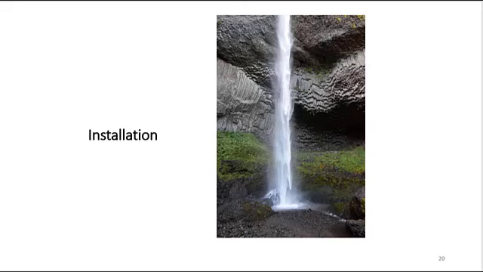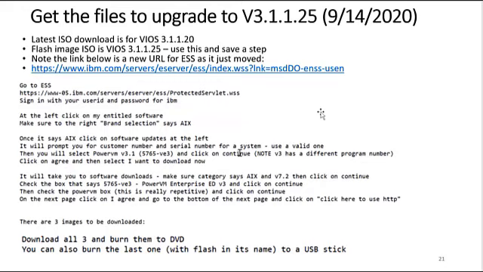Step one, whether you're doing an upgrade or whether you're doing an install, is to go and get the files. Now, in order to get the base files, which is going to be the 31120 ISO images, which is the 2 DVD set, or to get the flash image, which is a single ISO image that's at 31125, you need to go to ESS, which is IBM's entitled software site. And you have to have a login. You'll need to know the serial number of your system.